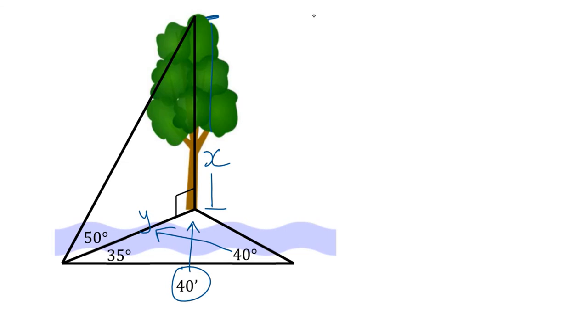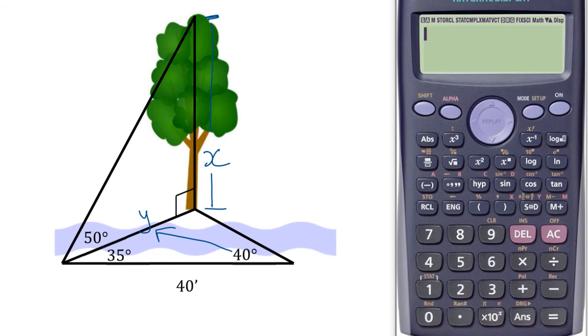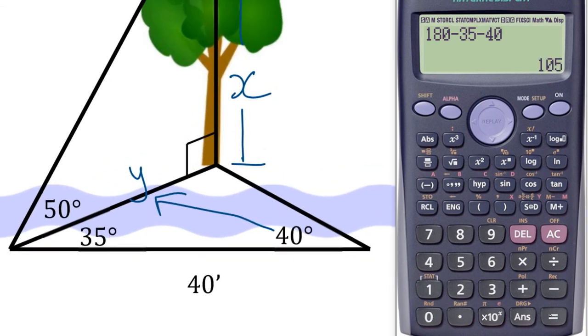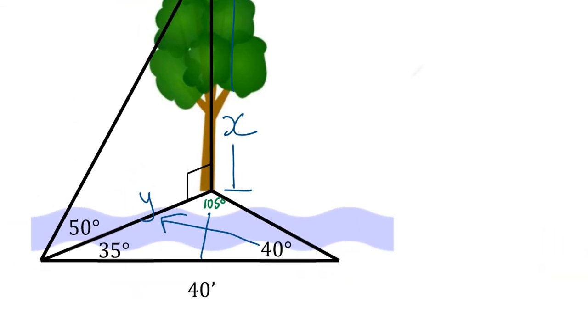But hopefully we see this easily, this is something that's important to notice quickly right away: if I have two angles, I can determine what the third is by doing 180, in this case, minus 35 minus 40, okay? And that's going to give me 105, and I am going to pencil that in, 105 degrees. And now I do have an angle and a side length across from each other, okay?